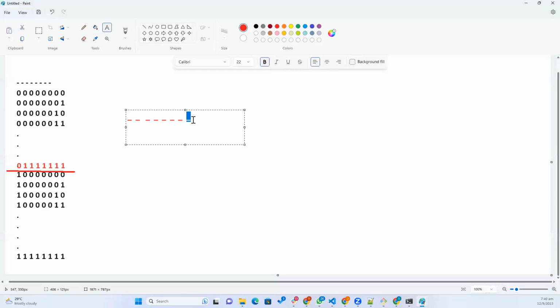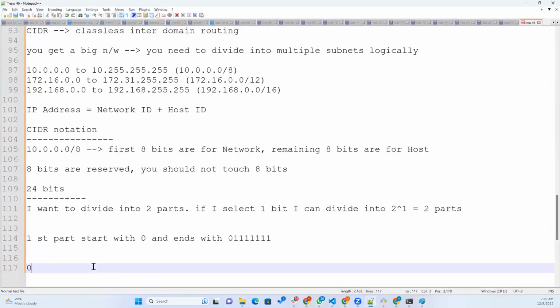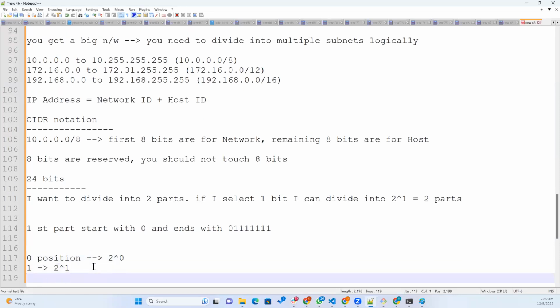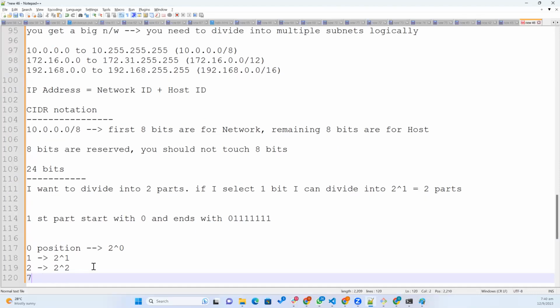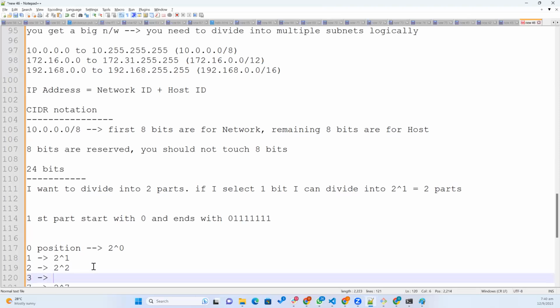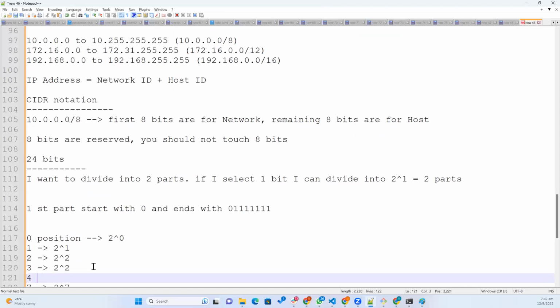So this is the 0th position, and the value here is 2 power 0. First position, the value is 2 power 1. Second position, 2 power 2. Third position, 2 power 3.